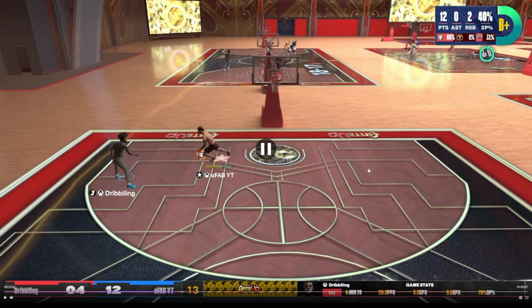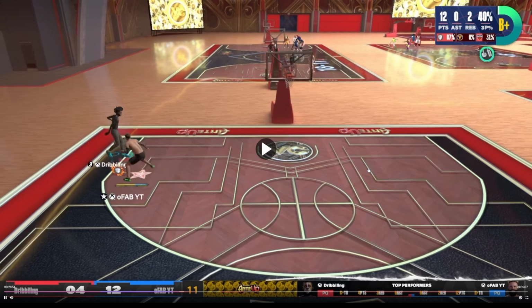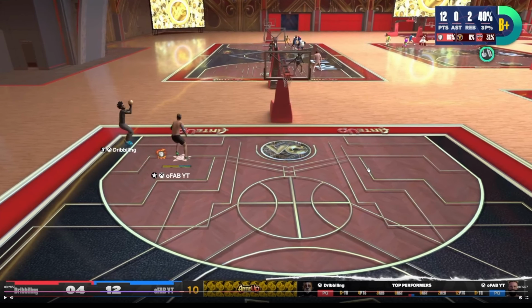So I go down here. I see he doesn't want to really shoot it. So I kind of leave him open right here. He hits me with the behind the back. And I kind of live with this shot. Because as you guys see, he shoots his shot with 10 seconds left. He did 14 seconds of left-righting, dribbling the whole court. And I'll live with this shot every time.